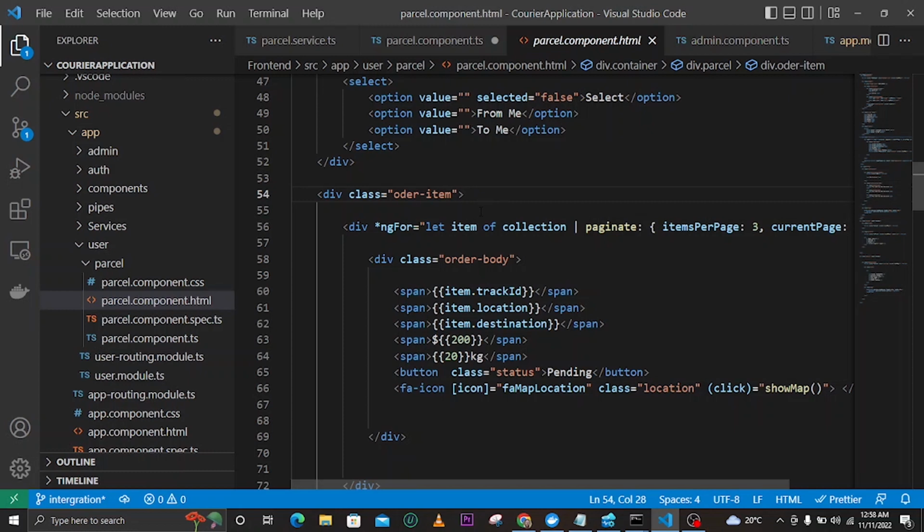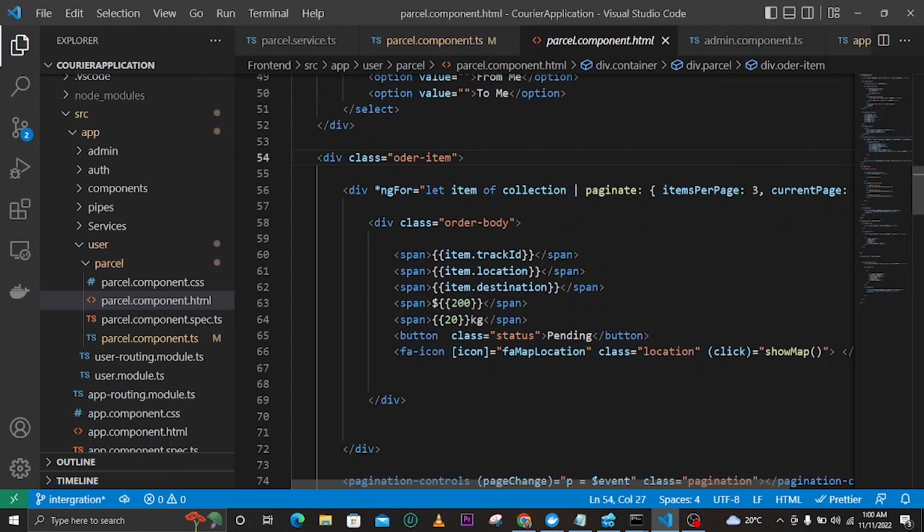So first of all, the first thing that we need to do, here we will add a directive ngIf, and we'll give it a condition here, and we'll just say ngIf parcels. Remember we have these parcels observable, and then after that we'll add an async pipe, because it will help us to subscribe and unsubscribe to the observable, and then call them as parcels.